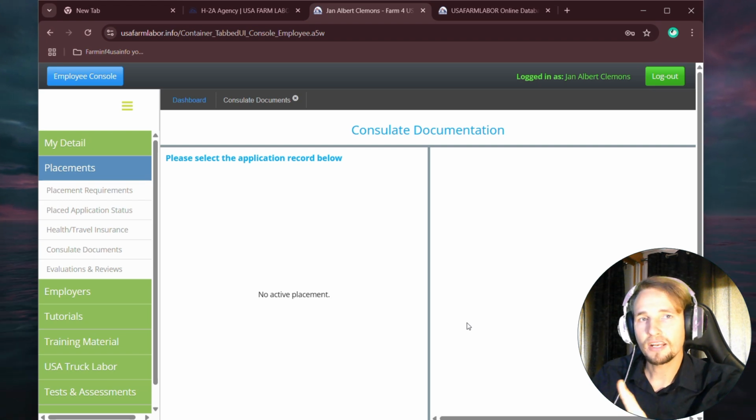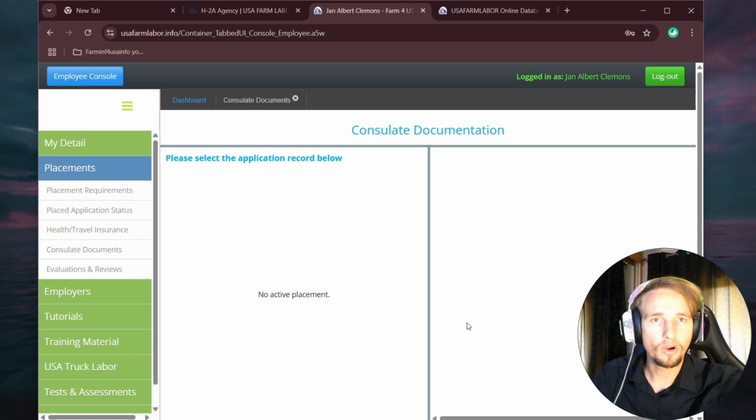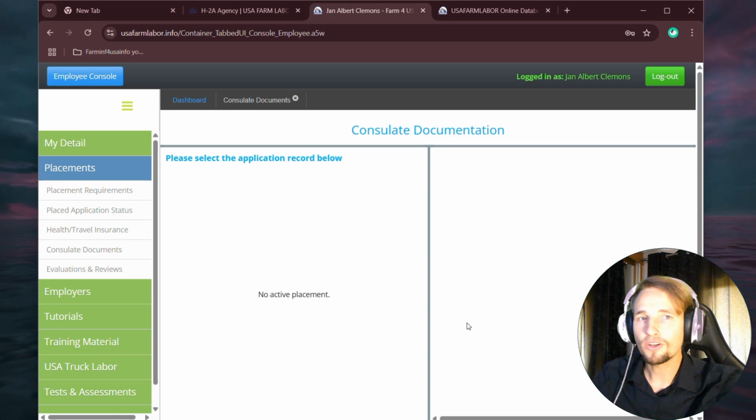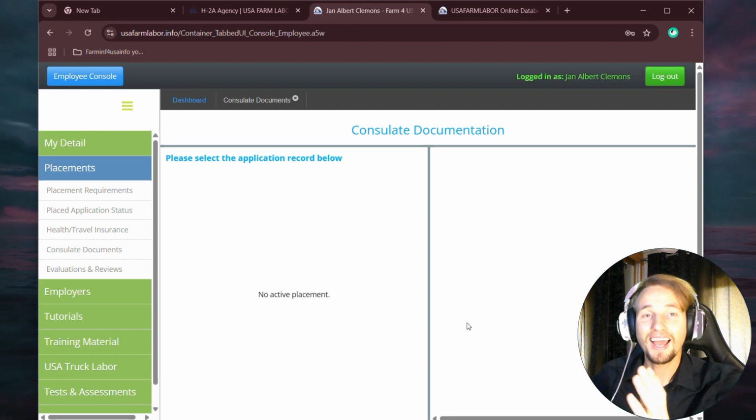So if you see that, just send us an email, say, hey, listen, my I-797 is in, I can view it. And then we'll just continue on with your profile and send you all the documents you need to print out and take to the consulate or email to the DHL. Just remember, when you do this, you need all the documents printed in color and your passport.